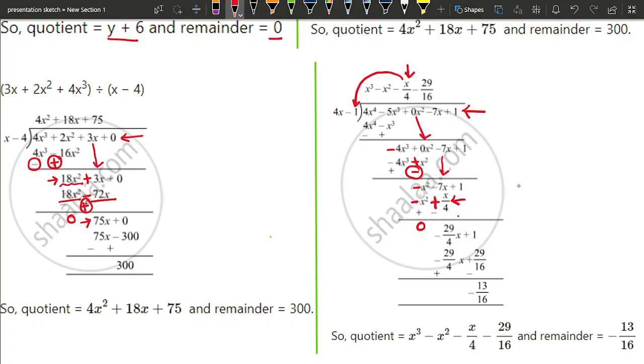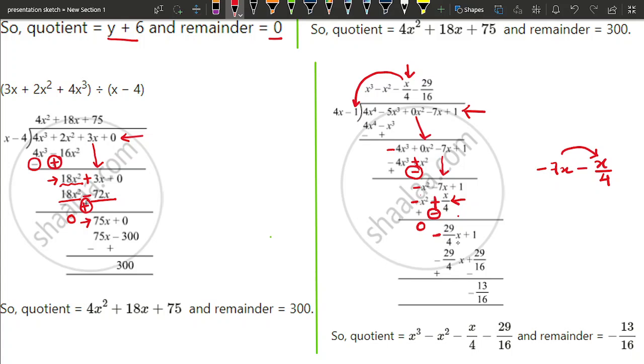Now here this minus 7x, and the sign is changed. You have to change the sign, so it will turn into negative because the original sign was positive. So it is the addition of these two terms. By doing the cross multiplication you can do it, and because both the signs are negative, you will have to add the two terms, not subtract, and give whatever sign is present. So after the cross multiplication you will get the term 29 upon 4x, and then the same thing is repeated, nothing else.